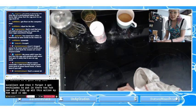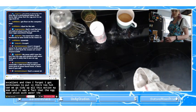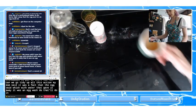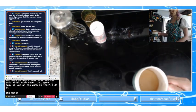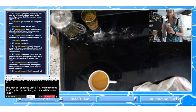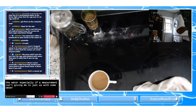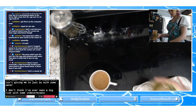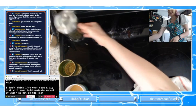My mom said it was the fact that the egg said whisked with water that gave it away. It was an egg wash. Oh, that'll do it. Yeah, that's a pretty clear tell. If you are whisking an egg with a little bit of water, especially if a measurement isn't given and it just says with some water, that's an egg wash. 100%. I don't think I've ever seen egg whisked with some indeterminate amount of water as not an egg wash.